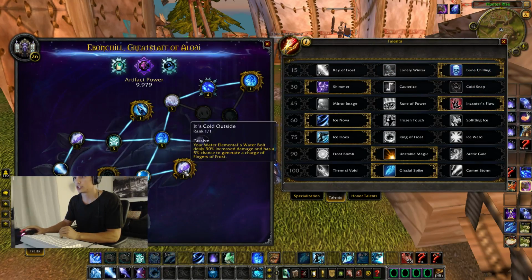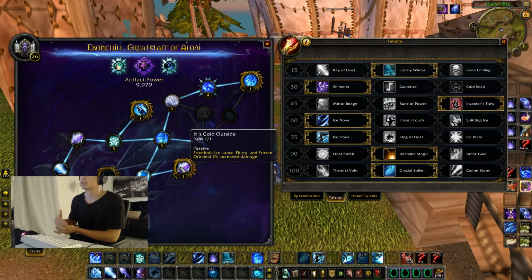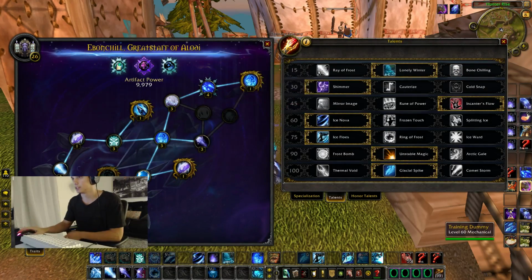I can actually just change the talent here and show you, but it's cold outside when you have a pet, increases your pet's water bolt damage, and has a chance to generate Fingers of Frost. However, when you go Lonely Winter, it gives you 3% extra damage on most of your abilities, okay?